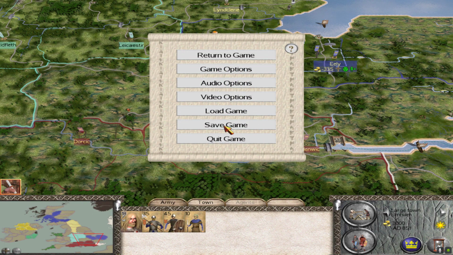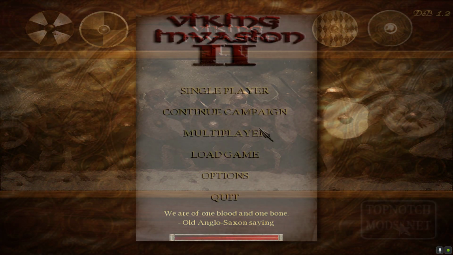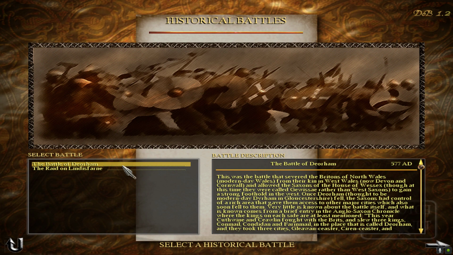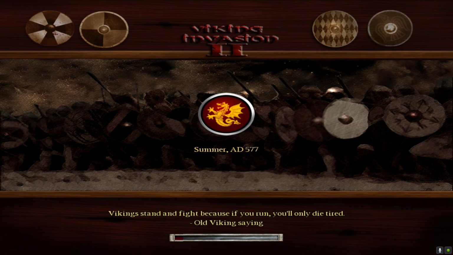So we can quick load up a battle of some sort. What do we got? Dioram? Why not? We won't bleed through the whole thing, just show off some of the units and the general look of the mod.